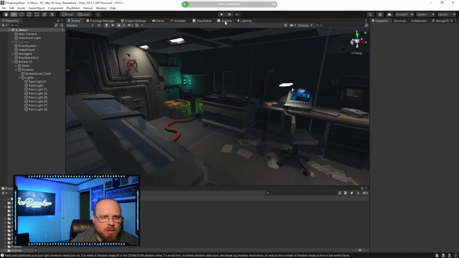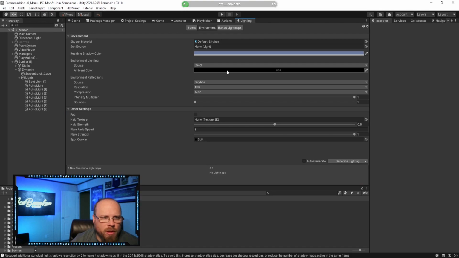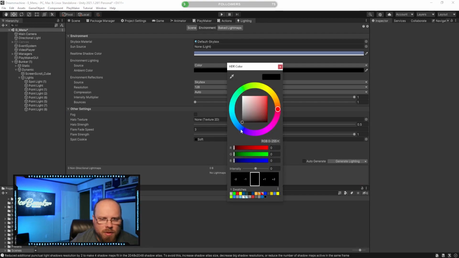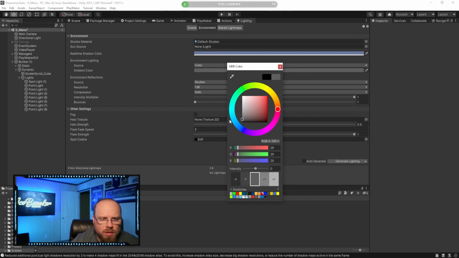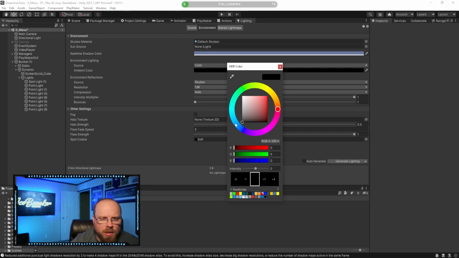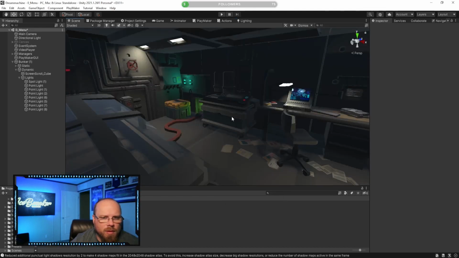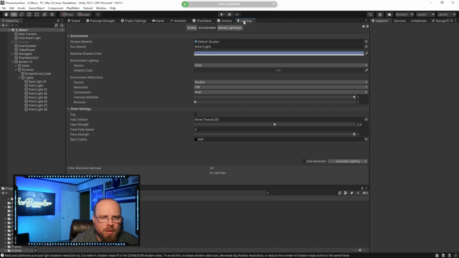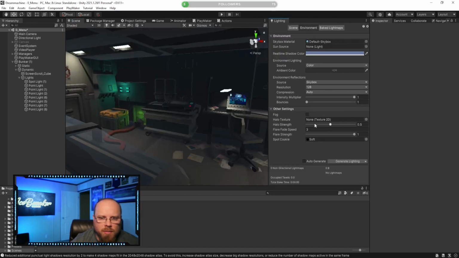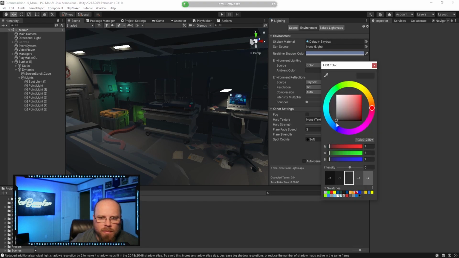I also wanted to just experiment a little bit, making this ambient color just a little bit more grayish. See what that looks like. Not so far above. Something like that. Pull this off to the side and maybe we can slide.